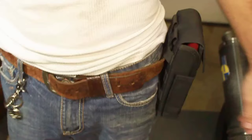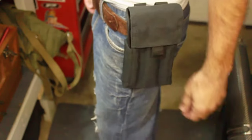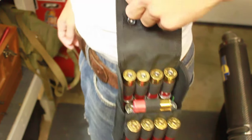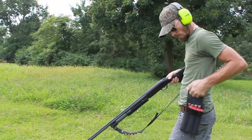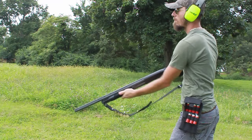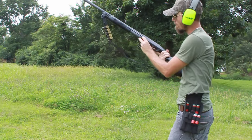Conveniently, the Molly straps on the back of the pouch allow you to strap this onto a belt system as well. Doesn't take up too much room, and again, the quick access flap at the top exposes 5 shotgun shells at the ready. As you can see here, fairly easy to pop the flap open, grab the shells I needed, rack them into the shotgun, and you're ready to roll.